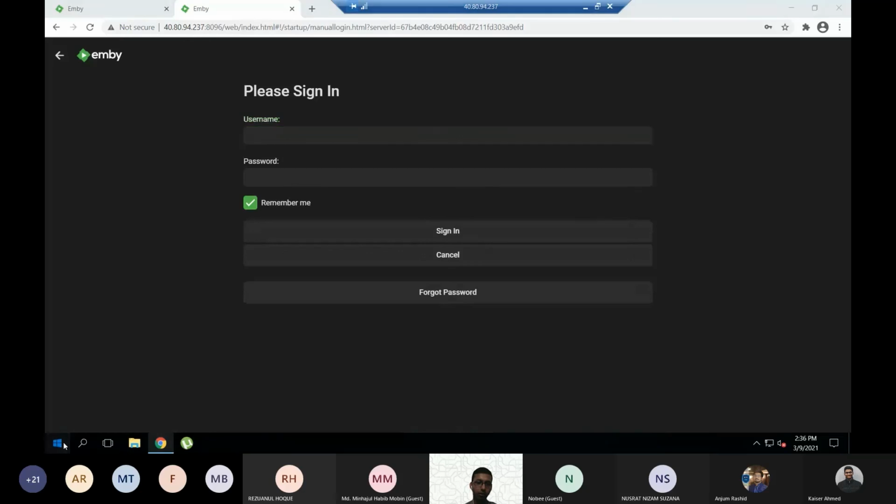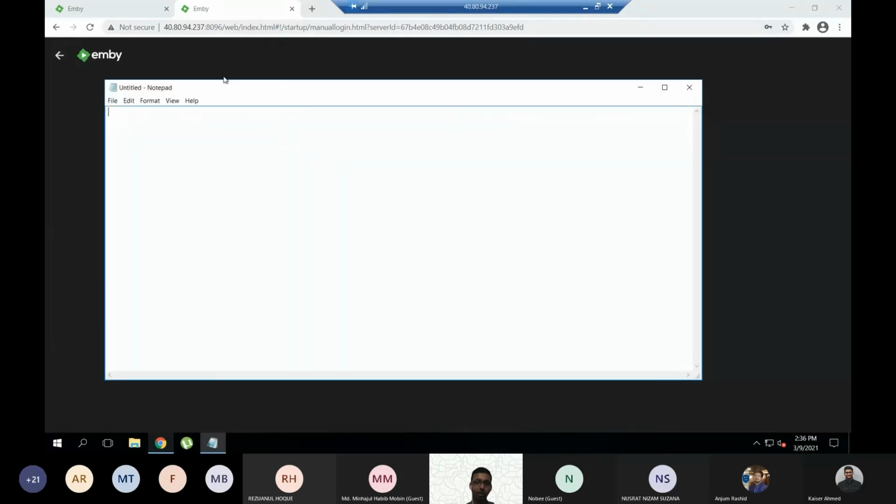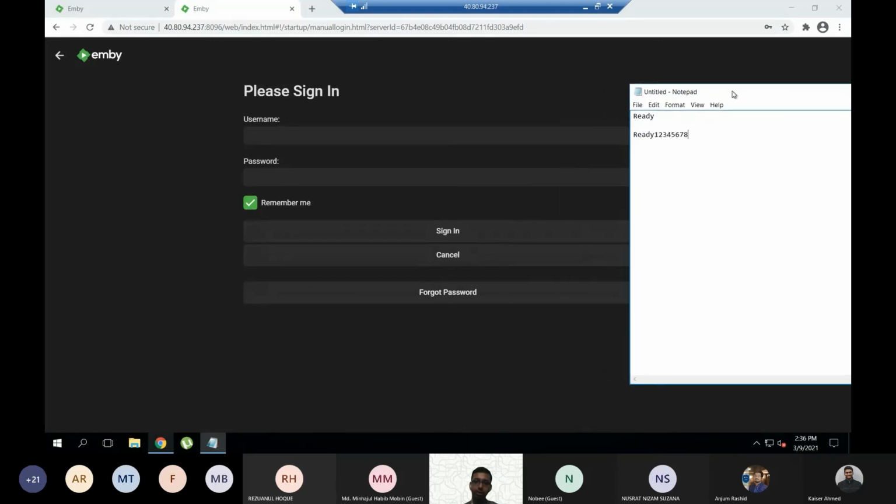So that you can enjoy it, I'm giving you the username and password so you can stream it for a while. Right now I'm giving it on the screen. The username will be ready and the password will be 12345678. You can log in using this, and don't worry, I will be giving this to you in a document so you can experience it later as well. The server will be available for, let's say, 2 or 3 days, so that you guys can actually get the feel of what it is like to enjoy streaming or enjoy working in a virtual computer.